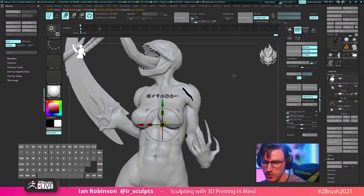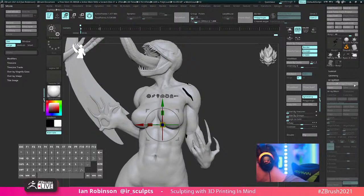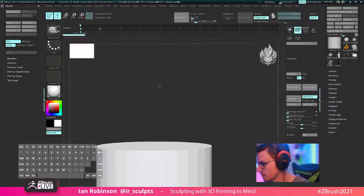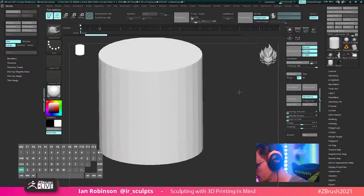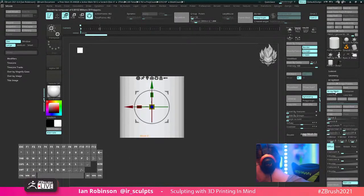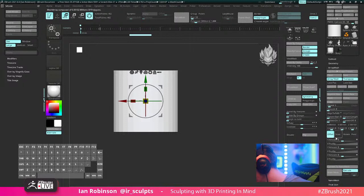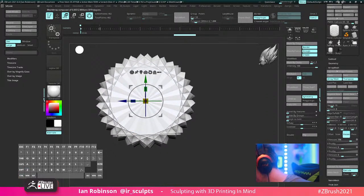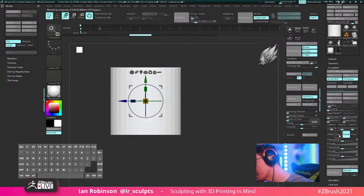Yeah, it's because array mesh works with the transpose line. The array mesh also works with the gizmo as well. So you don't have to use the transpose line. They have a transpose, like if I were to turn on array mesh and use the transpose option. So if we come here for a second, let's back this up. Don't know why perspective is turned on. For example, repeat to, let's just do rotate. What do we want here? Let's repeat 10 just for fun. Let's look at this cool shape here. That's transpose the locking position. Let's see. Pretty sure you can use it with the gizmo. How to reset it, I don't know.